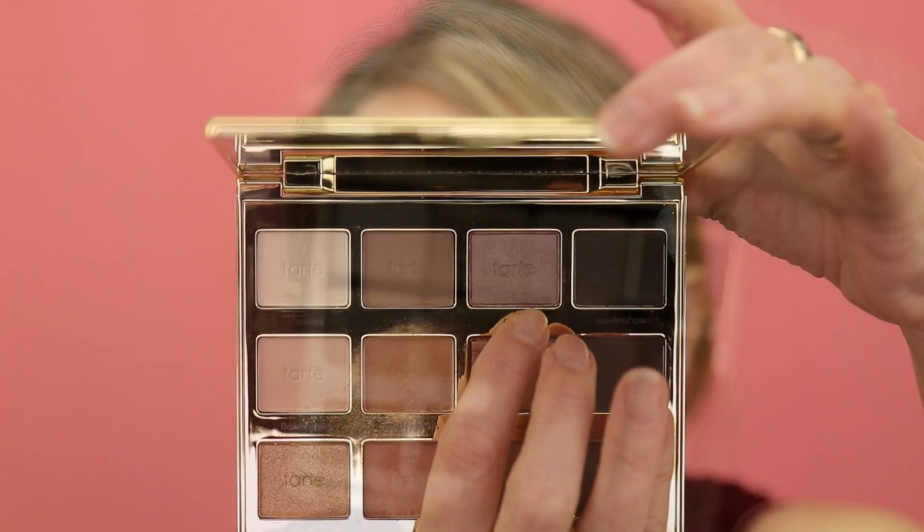Okay, so now I'm going to go back into the Tarte palette. And this shade right here is called Rocker. It has a little bit of shimmer in it, so I do want to put a little bit of shimmer on my lid to go with that nice purple color. There were quite a few in here that look really nice, but that one I think will really complement the purple shade. And I'm just going to put it right in the center. See how that livens up the eye, opens it up a little bit more. So really that's a nice little shade.